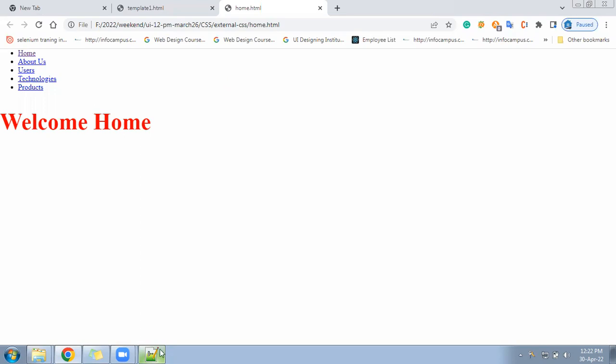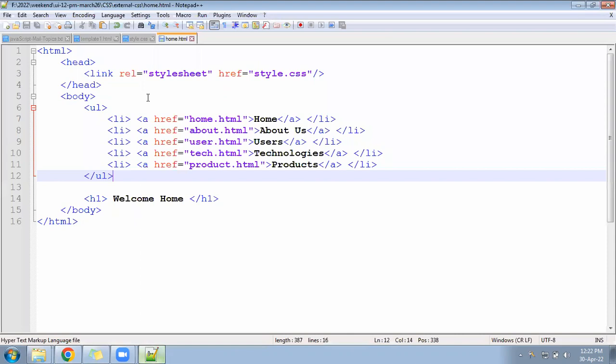H1 is coming red, so that CSS is in CSS file, it is linking here. So please write this HTML, confirm me, working or not, then we can move next.